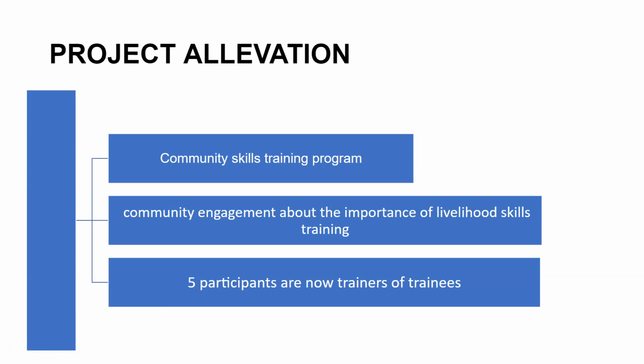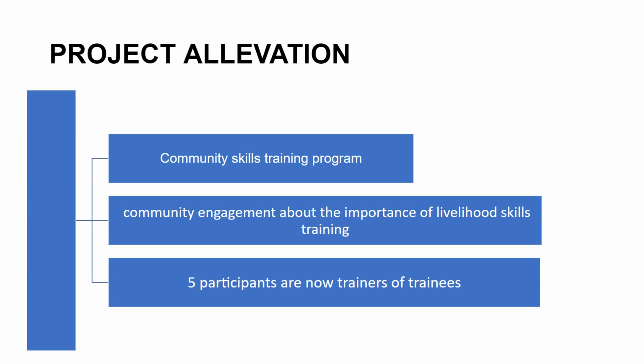We are telling the people the importance of livelihood skills training, because a lot of people, when we visited and engaged the community, we engaged the youth, we engaged the leaders, a lot of people showed interest. But as the training started, a lot of them started withdrawing from the training program. So we were left with 20. Over 50 people registered, everybody was just coming to collect forms, but at the end, a lot of them withdrew.